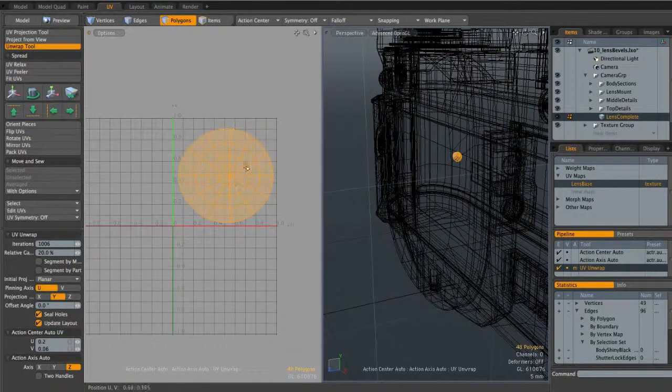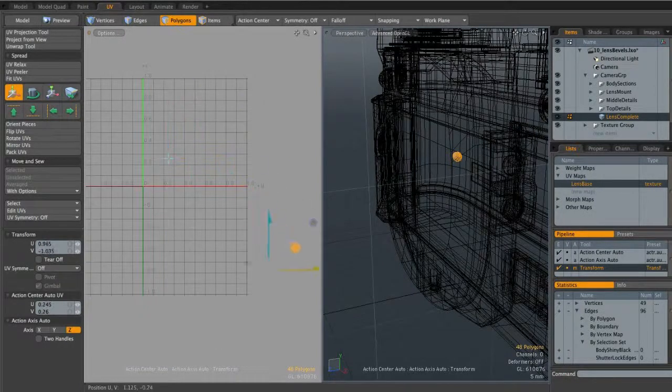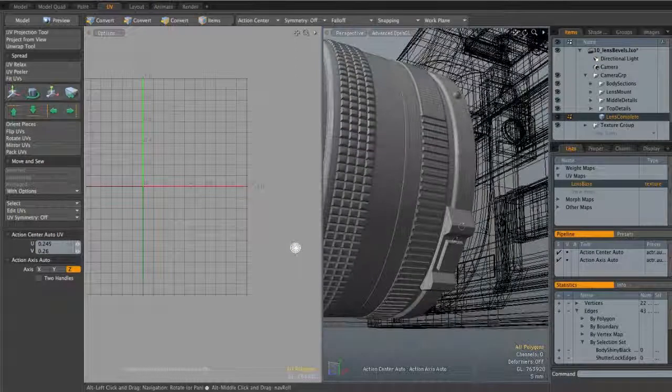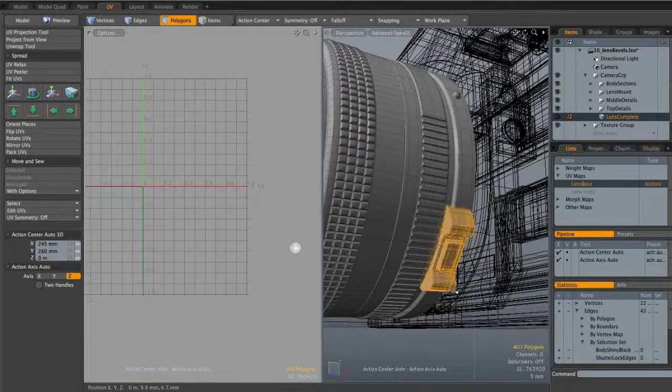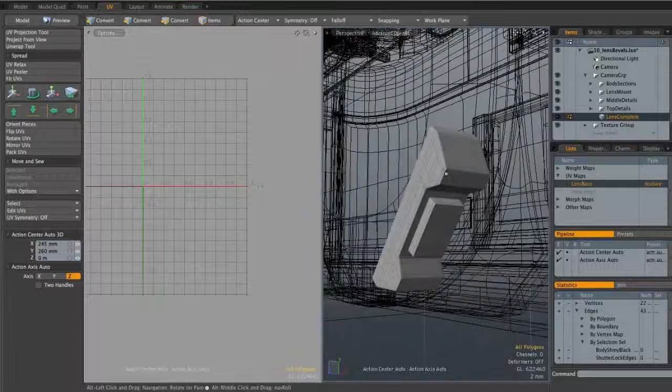So I'm going to hit Space to drop the tool. I'm going to scale down these UVs a little bit, and then move them over to the bottom right, like so. Then hit U to bring everything back, and then we'll work on this little button down here. So I'm going to double click it to isolate it and click Shift H.